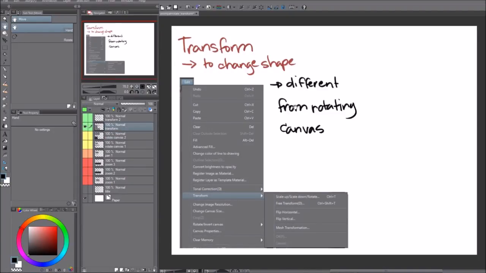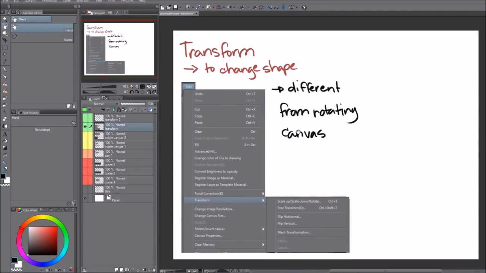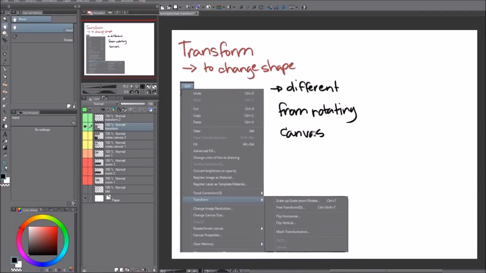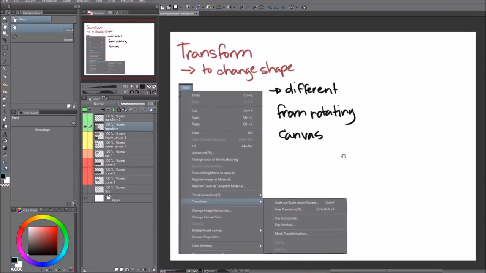And then next one is transforming. So transforming affects mostly the object you are working on. It does not affect the canvas in any form or shape. So when you access transform, you usually go to edit and you go to transform. And you have many options of transforming an object. So I'll show you the uses of transforming.